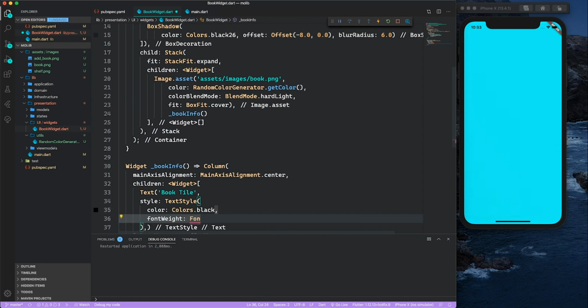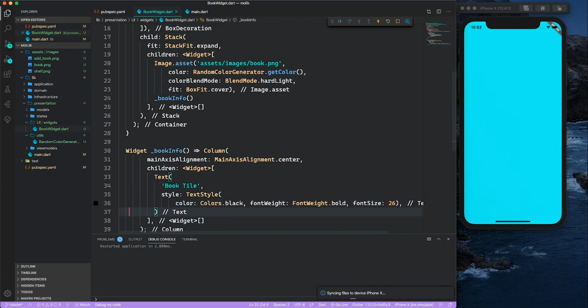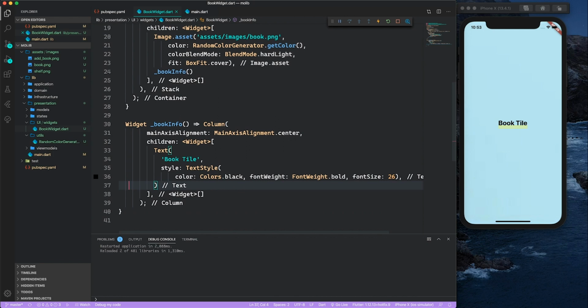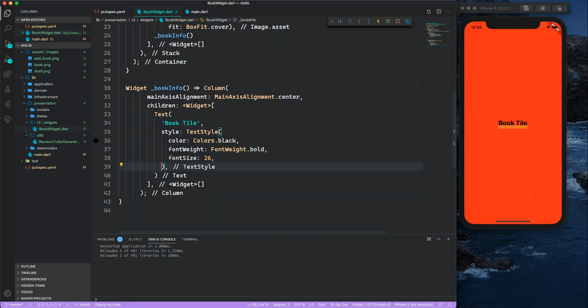So font weight bold, and a font size of 26. So if I save that, then I'll have the title right there. So that's the first field. As you can see, each time I save it, the color changes because of the random color generator.